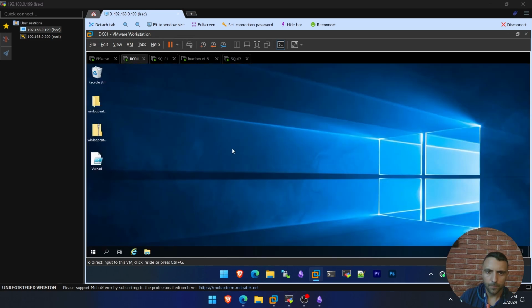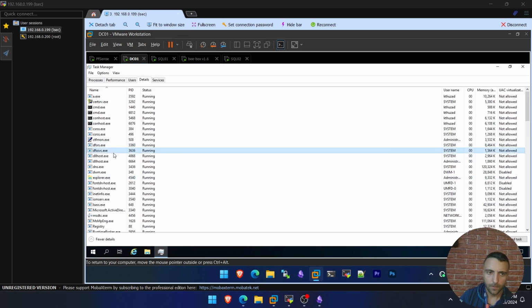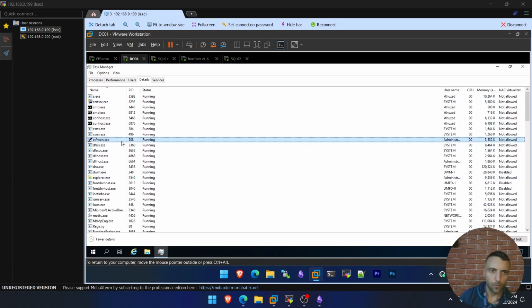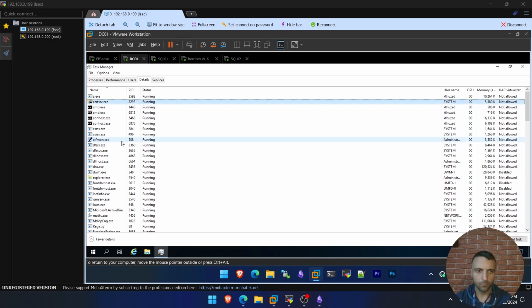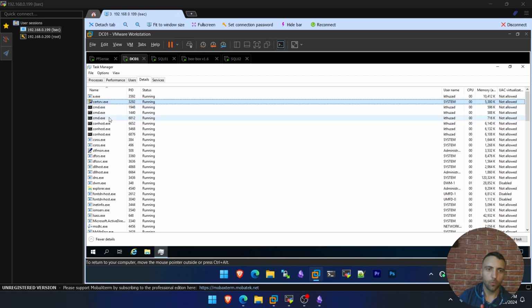So I can go to the DC. I can open task manager, more details, and calc. Oh, it's not there. No. We have some kind of CMDs. So maybe this one, let's try the same thing and see if we can get one more CMD. So from there I can use that. And yeah, we have one more. Yeah, so it's in the background. We spawn the process, but it's not visible to us as the end user. So that's a nice thing to know. Yeah, nice tip there. Great.